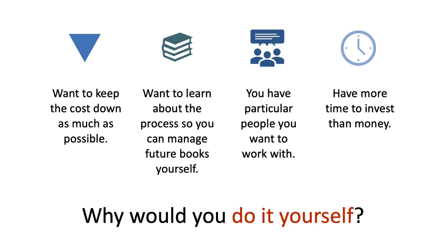Now, you want to learn about the process so you can manage future books yourself. I spoke to an author just the other day. She's got a plan for 9 books. She's mapped out 9 books that she wants to do over the next few years. She wants to learn as much about the process as she can. Obviously she'll be a rookie for the first couple of books and she'll probably muddle through a bit. But by the time she gets to number 9, she'll be an absolute expert and she can just put her books out like an expert.